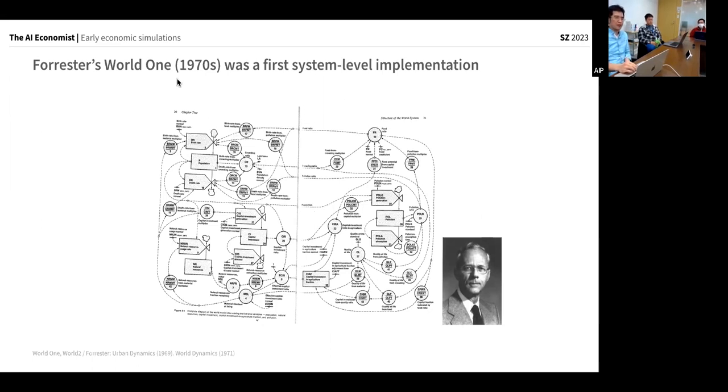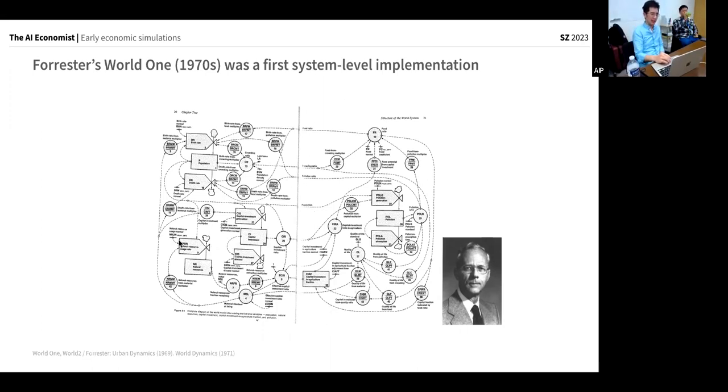One of the first attempts was around the 1970s. This is some early work done by Jay Forrester, the guy in the bottom right. Jay Forrester was a pioneer at MIT, and he had access to one of the earliest mainframes at MIT at the time. He was really interested in economics, and he said, okay, let me just try to make this simulation. You can see in this flow diagram that he really tried to model a lot of parts of the economy, right? He had people in there, money, real estate, companies, and the government.